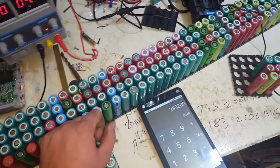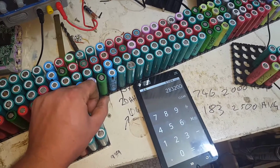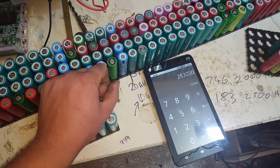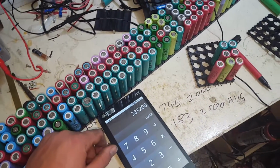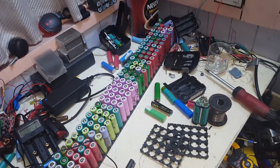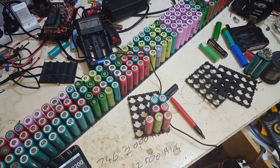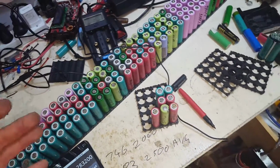The more separate packs I have, the more connector cables we've got to have. Obviously we've got to have them in series anyway, and we've got to have balance points to measure cell balance off, bank balance. But yeah, I'm going to have to solder every one of them individually, no matter how I do it.